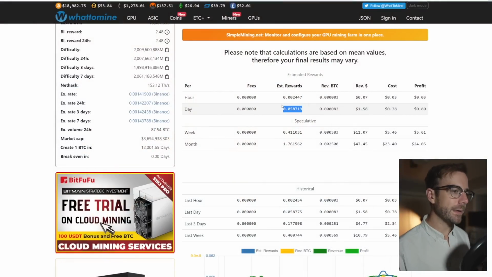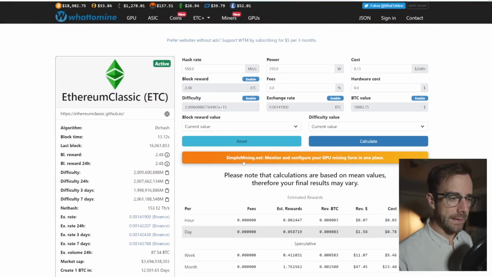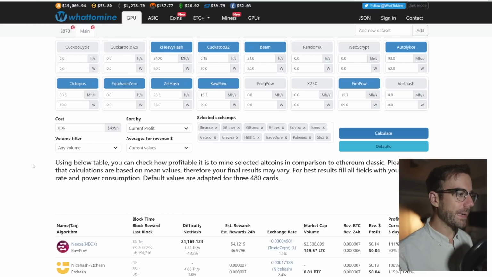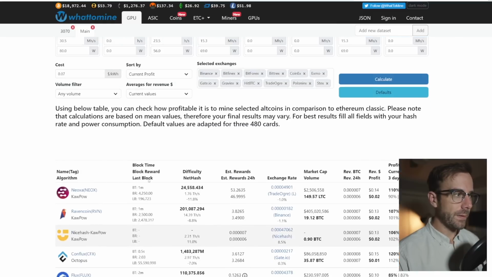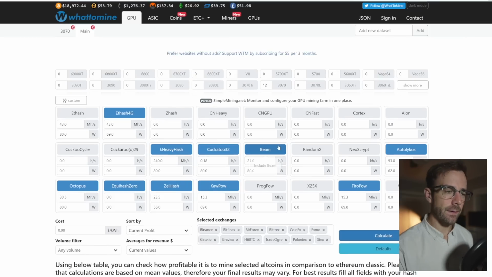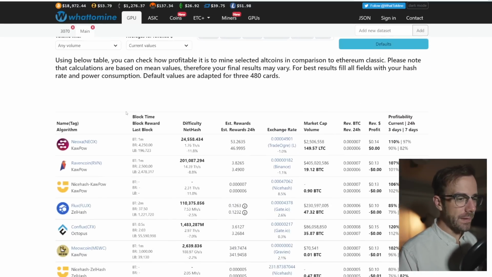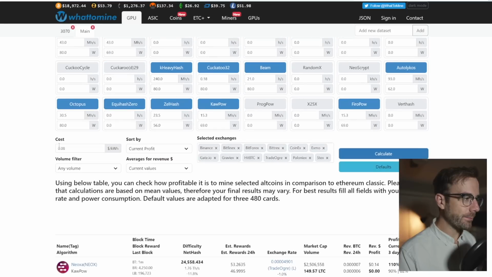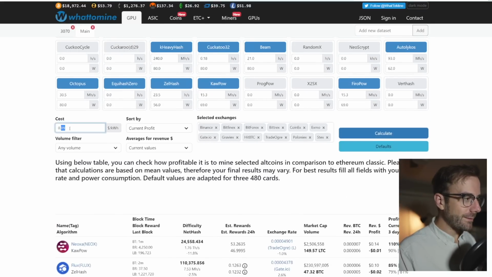So I've been checking on my Jasminer every day to just give me an indicator of where things are going. And what's wound up happening as we jump back over to the WhatToMine website is that it's gone from 6 cents being profitable to 7 cents being profitable. And we actually got all the way up to 10 cents a couple days ago being profitable. And right now it looks like 8 cents is probably the most at break even that you can be at. 9 cents, I think you might be losing a cent.